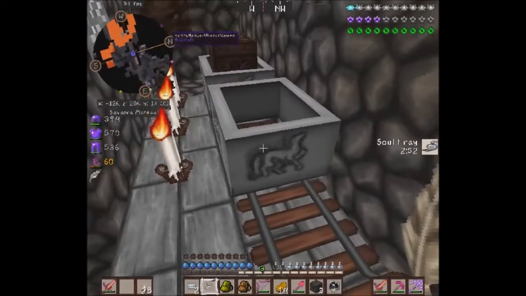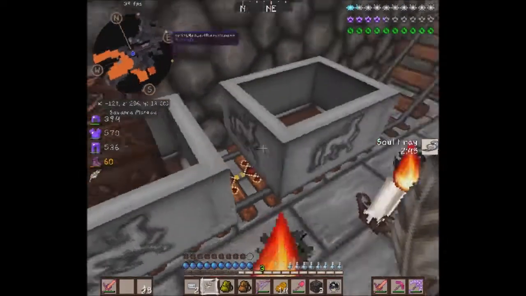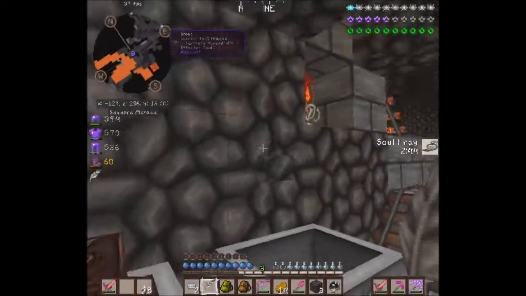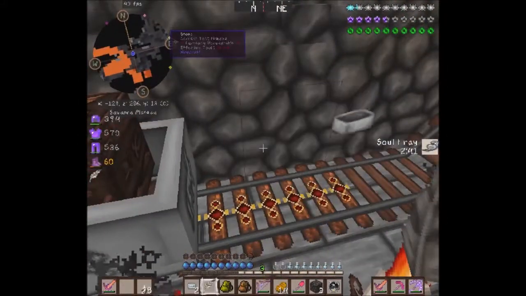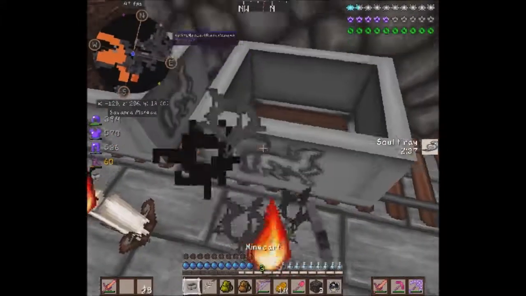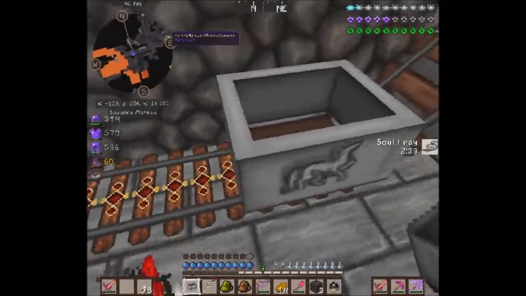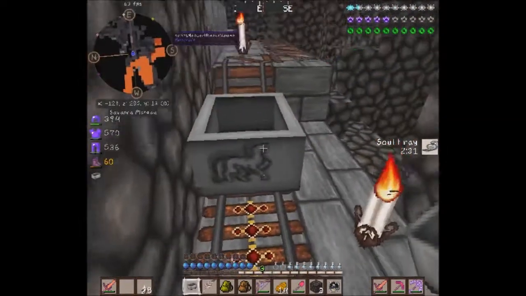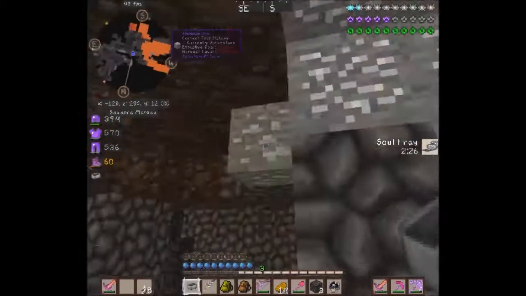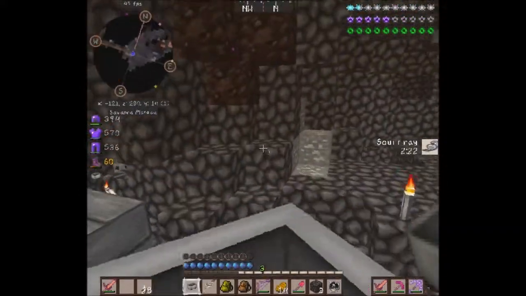Alright, get back in the car. Okay, we're gonna leave the chest cart down here, because I don't need it. Can't seem to... That's what it was. We're still gonna leave that down here. We're just gonna go this way. A little slow, a little slow. Boom.